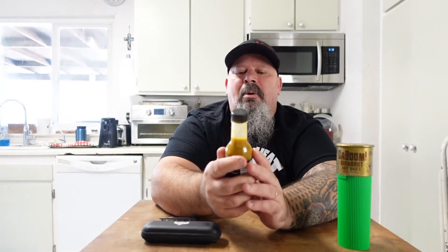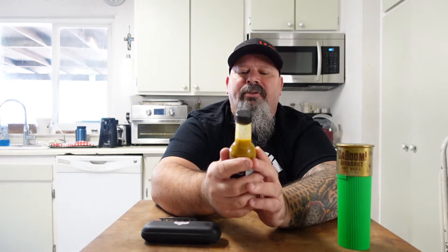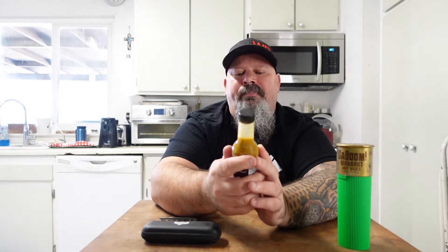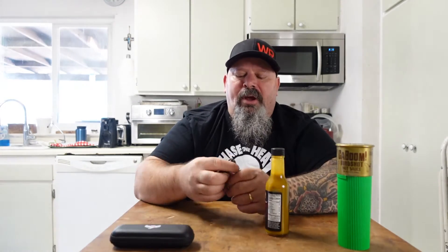It says: America's finest and most awarded small batch sauce maker. An exquisite balance of flavor and fire. This traditional table sauce is a result of blending carefully selected chilies with the finest ingredients available. This is one of their most awarded recipes. Your satisfaction is guaranteed. Manufactured for Kajan's Hot Sauce. The website is Cajohns.com — C-A-J-O-H-N-S dot com. Not Cajun — Cajohns, for you guys to know the difference.